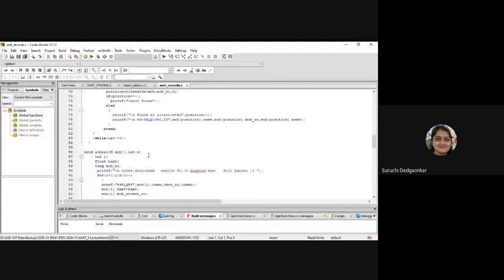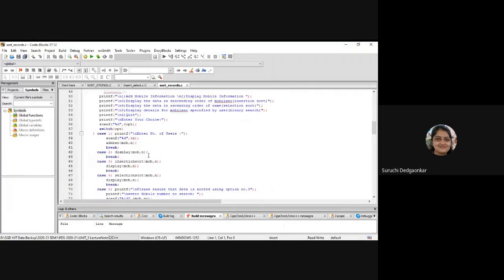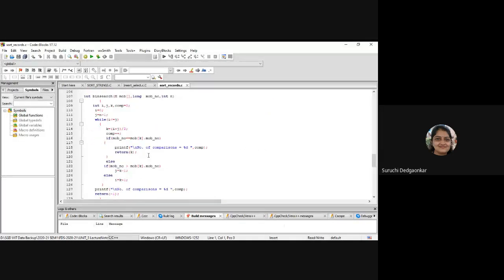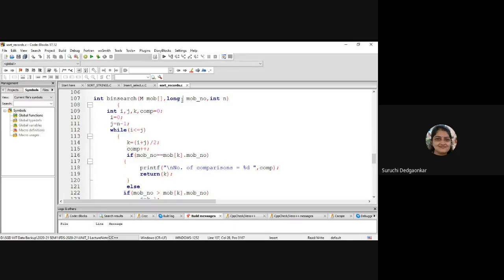So binary search iterative we will see here in this program, sorting with records. Here again, we are passing the array of records, so instead of this, we will pass an array of strings. Then the key, and the total number of elements. These are the three parameters in the iterative. There is no lower bound, upper bound passed, because it will not be modifying. We are going to call this binary search only once.